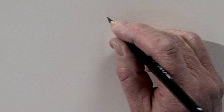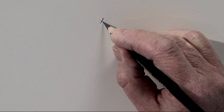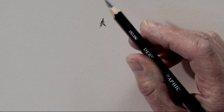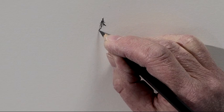If you work with something like trees at the distance and they're conifers, you want some very delicate edges for these. I would start at the top and I very gently zigzag my way down from one side to the other. I'm hardly touching the paper at all, really, because I'm trying to get just the tip of the pencil. But as I'm working, you will see that I turn the pencil. I'm turning it so that I always get the sharpest part of the lead. So I'm going down and out and across.